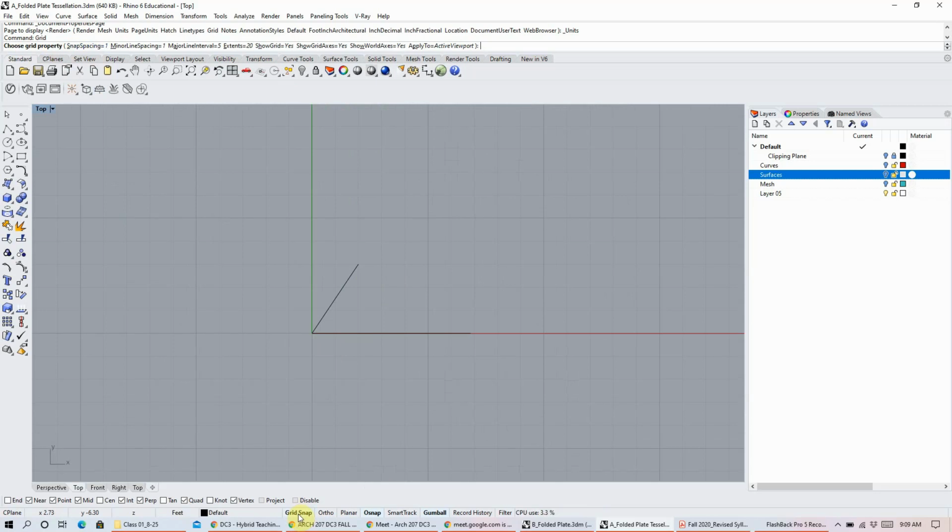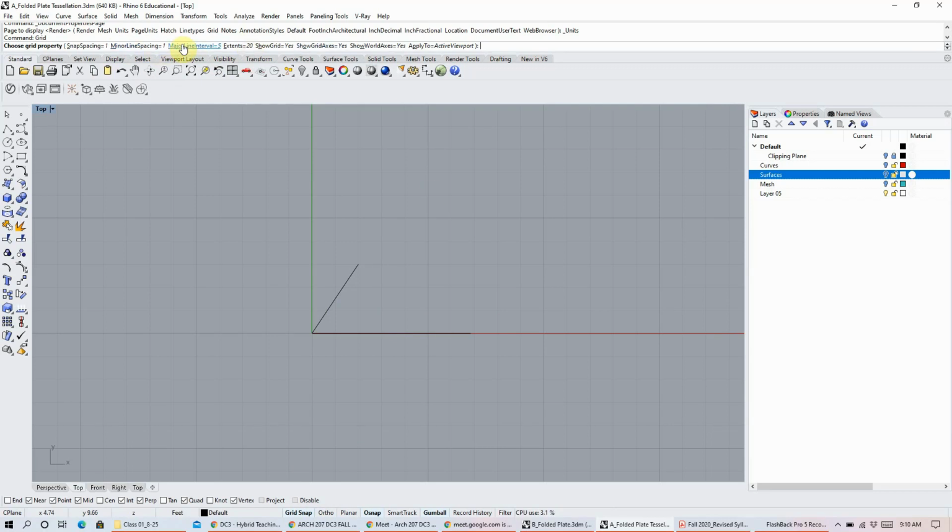Okay, so the grid is a nice tool for you because you can turn on grid snap if you want to use it as a guideline for your modeling. So this would mean that as I draw a line, it will snap to each one of these nodes. Up here is where you can create those nodes, wherever those lines intersect. I have my minor line spacing set to 1, which in this world is feet, so that's 1 foot in each direction, and then my major line interval is set to 5.